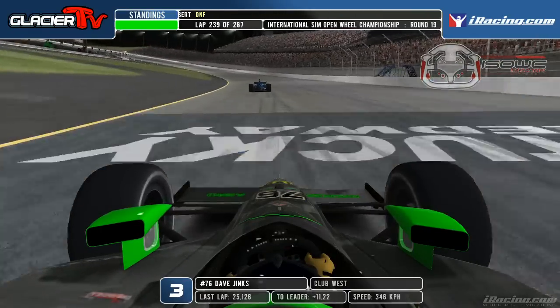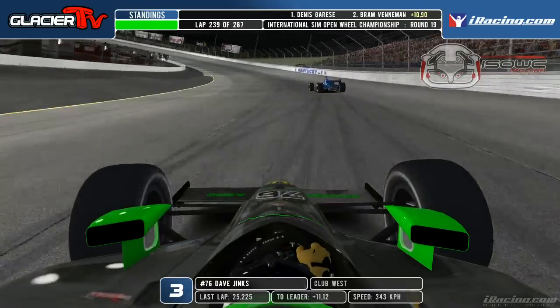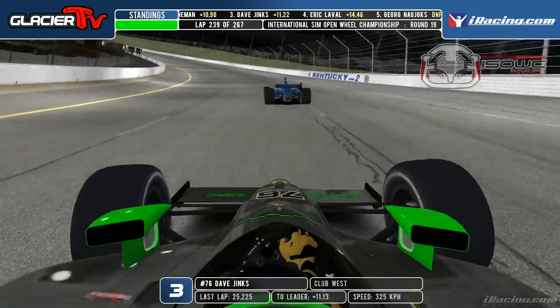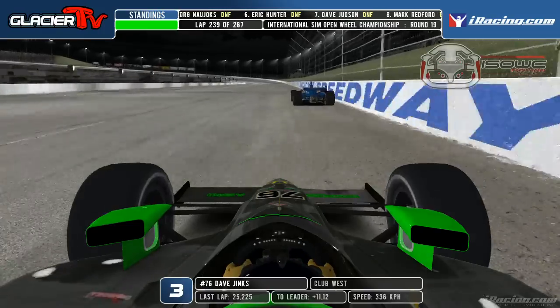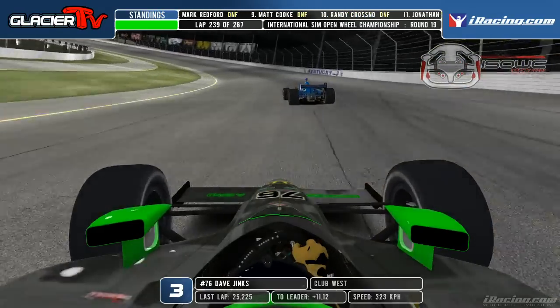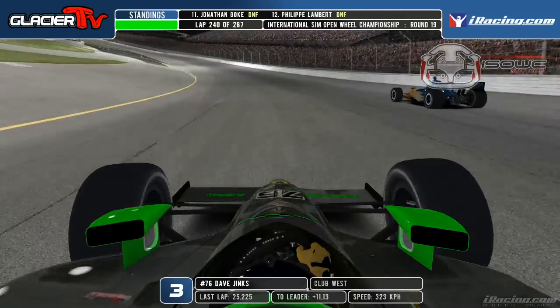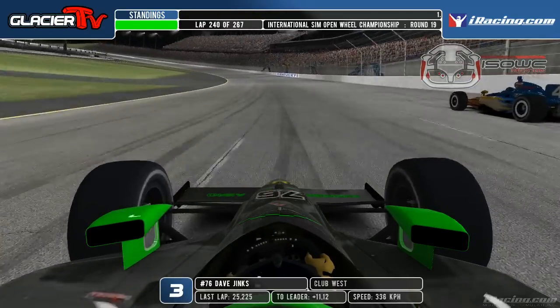And of course, as we approach the month of August, IndyCar's version of the month of May, and Indianapolis, we're going to have very similar conditions at Indy by the way the forecasts are playing out. A wind coming from the north, which is going to be down into turn number 1. How much of an impact is that going to have at the Brickyard in exactly 4 weeks' time? It is going to have a massive impact.